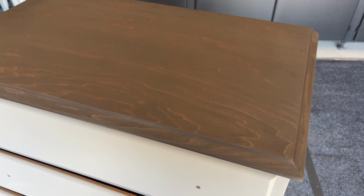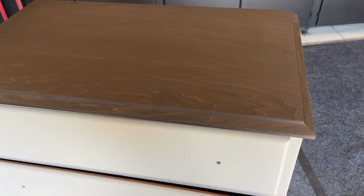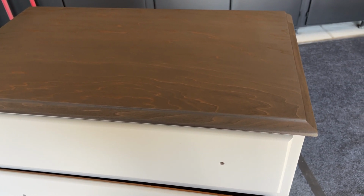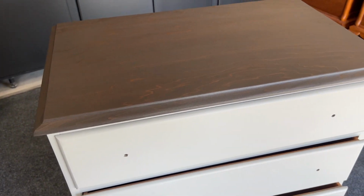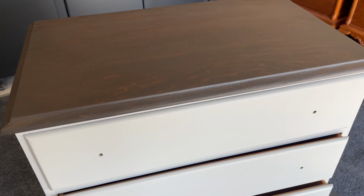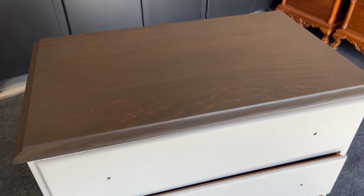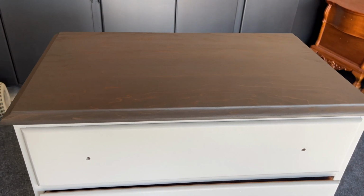Here we are, 2 coats, and this is ready for top coat now. I did the 2 coats yesterday. Now, even though this is a 1-hour stain, I typically wait until the next day just to make sure everything's good and ready for the top coat. The other thing is the claim on this stain is it is a 1 coat stain. Now you can absolutely get away with 1 coat. I did 2 because I want to achieve more depth with the color. Super happy with the way it came out. So let's go ahead and get this ready for top coat.